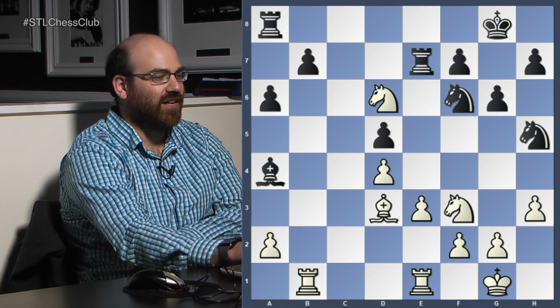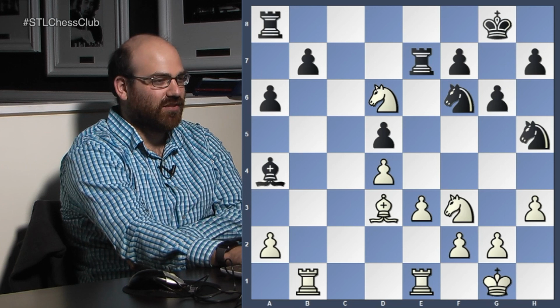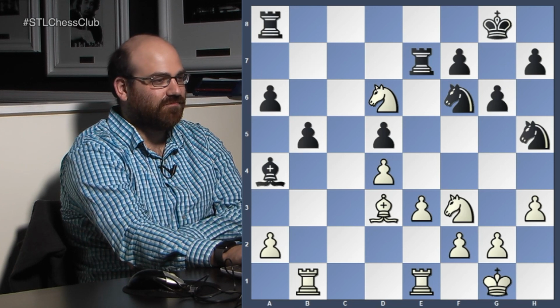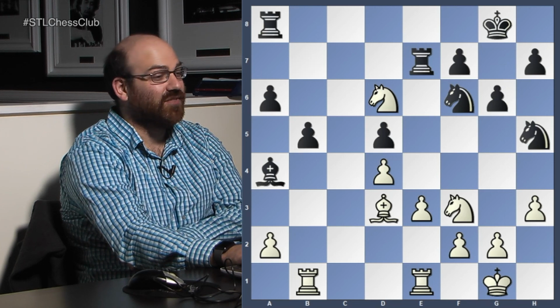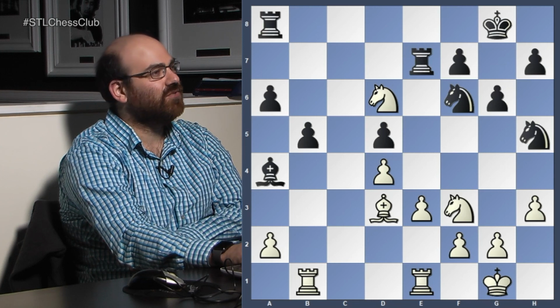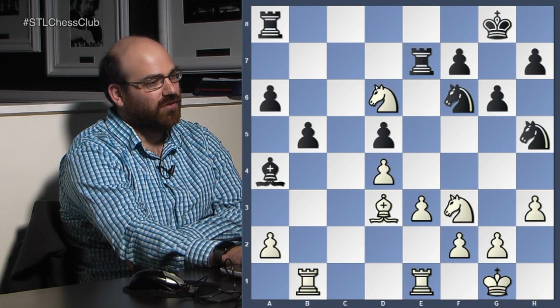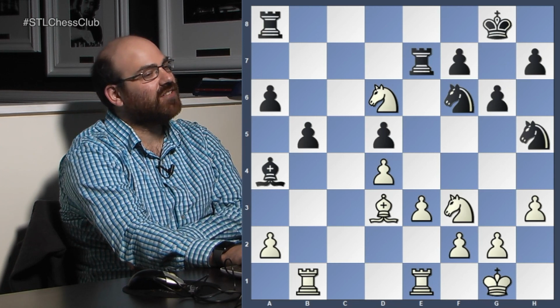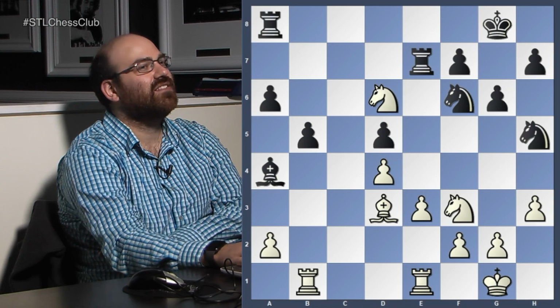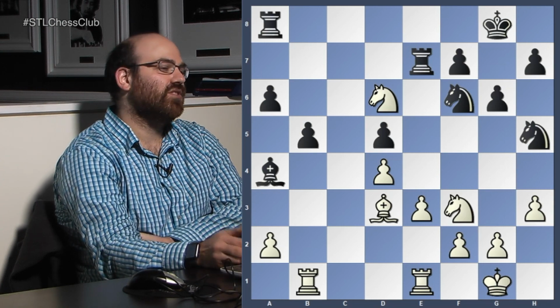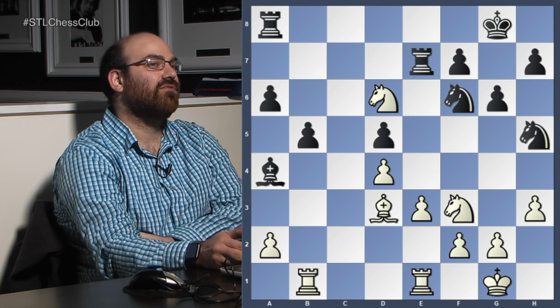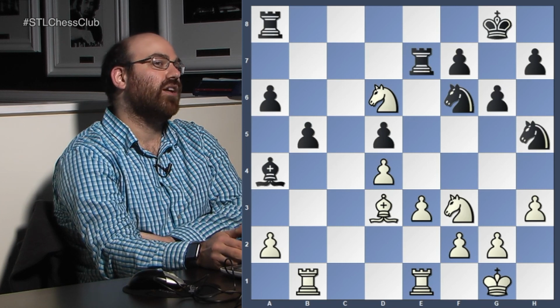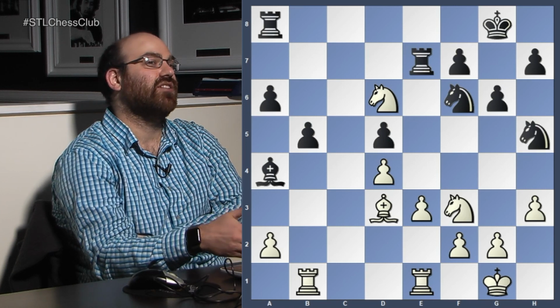He's a much stronger player than I am. I'm sure he had reasons. But he definitely didn't find the best move in this instance. Hou Yifan doesn't need to be asked twice. She pushes her pawn. Yeah, and here he actually plays another bad move. So my guess is sometimes when you don't see the position clearly, when you're missing stuff, you're prone not just to make one bad move, you're prone to make many in a row.